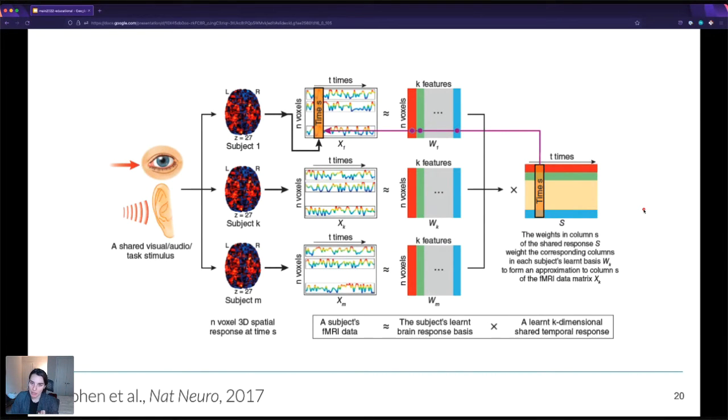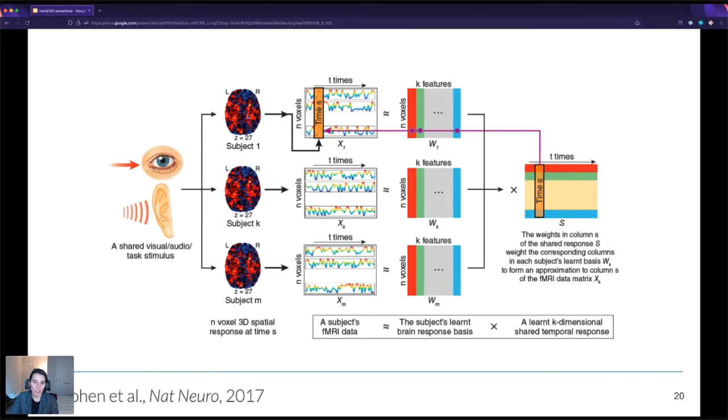Of course, as I mentioned, it doesn't necessarily have to be done in high dimensional space. So this is a schematic of another method that was originally proposed by Chen and colleagues and is really nicely summarized here by Cohen and colleagues. So this is called the shared response model. And what's happening here is just as before, you have some shared stimulus. So this is labeled data where you know that everyone was watching the same movie, for example, if you're working with human data.